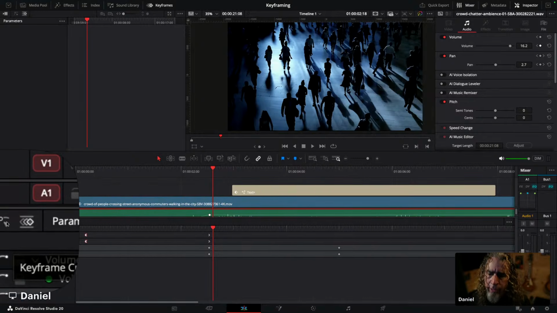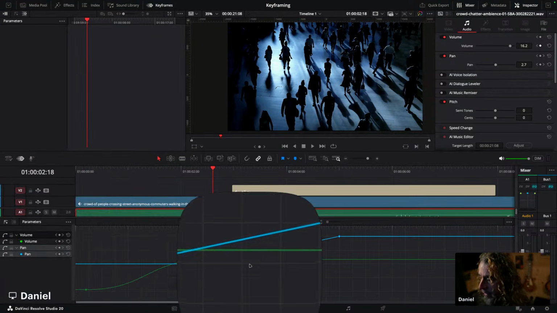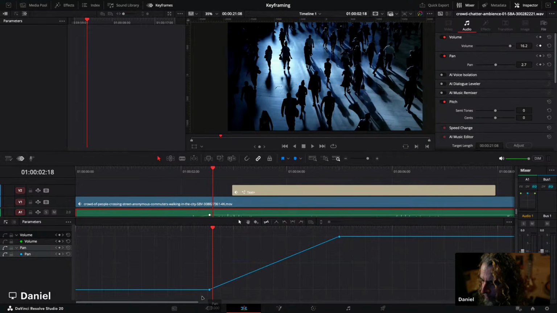And it looks like we still can, as long as we make sure we turn everything on. They're there. Let's just see. I want to see just the pan, so I'm going to turn off the green volume. Now I'm going to see if we can ease in and out everything all at once. Boom. All right, cool, we can. So that's what it is. There was our answer. It's pretty funny.